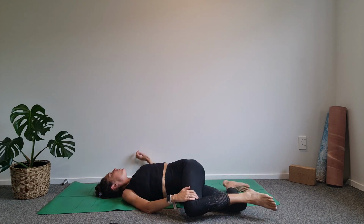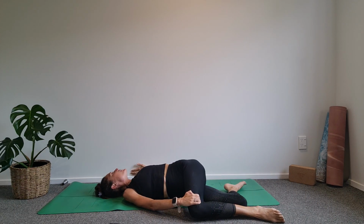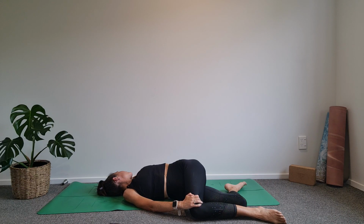And then using that left hand to maybe pull the knee down. Extending the right arm long and taking the gaze over to the right. Trying to maintain the shoulders onto the mat. And just being here. Allowing the body to slow down now and to know that it's done the work. Okay, you've put the work in.